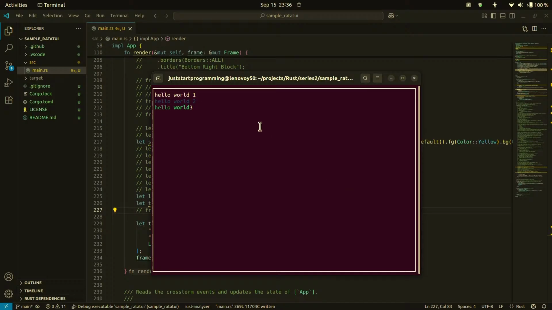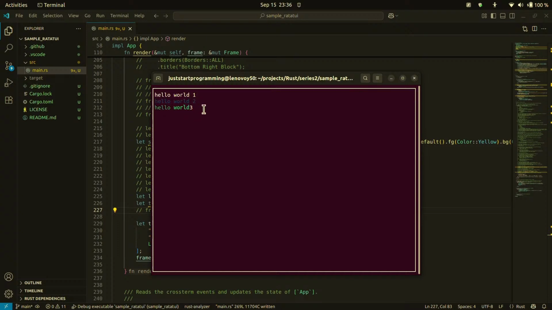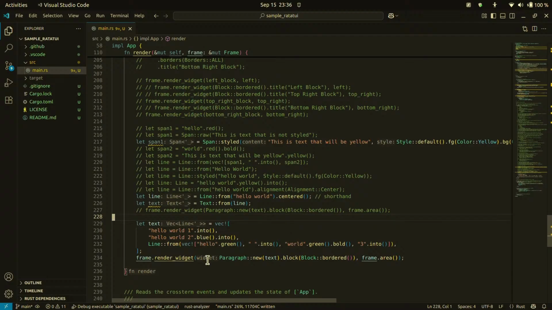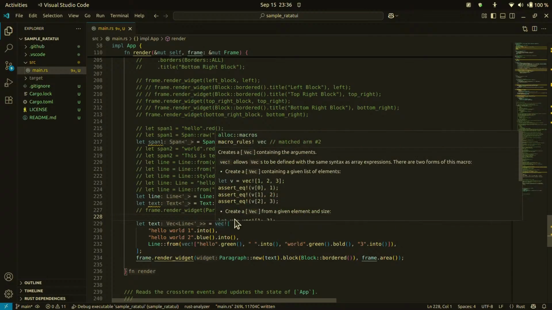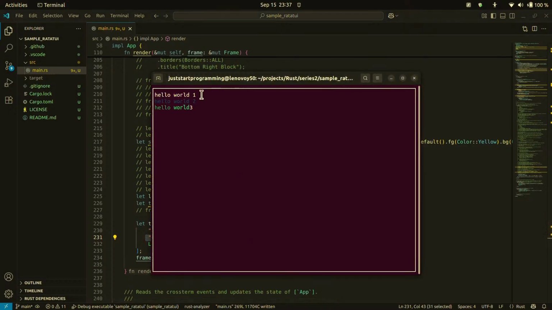There. So different styles and different lines. Okay, but how come hello world is here below 2 and 3? Okay, so per line, I think it will have some sort of a line feed, since we are treating this per line.